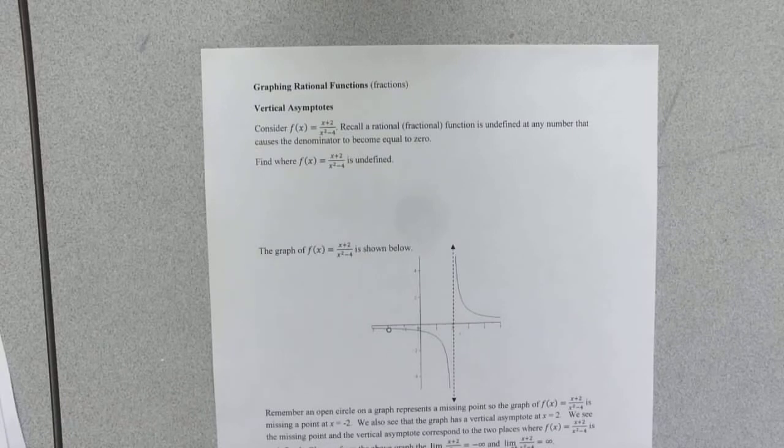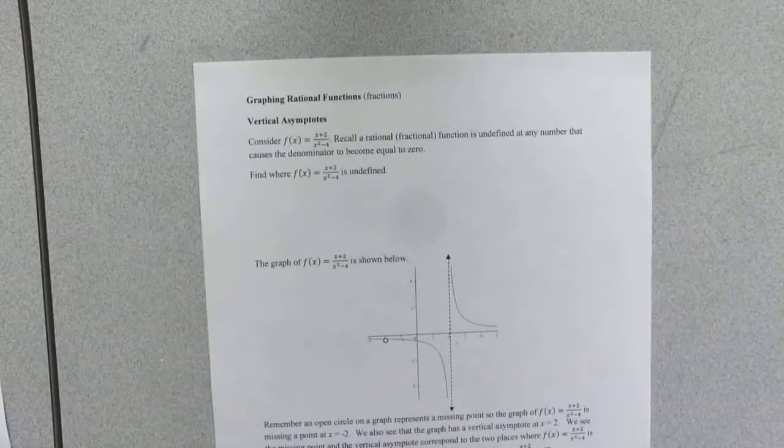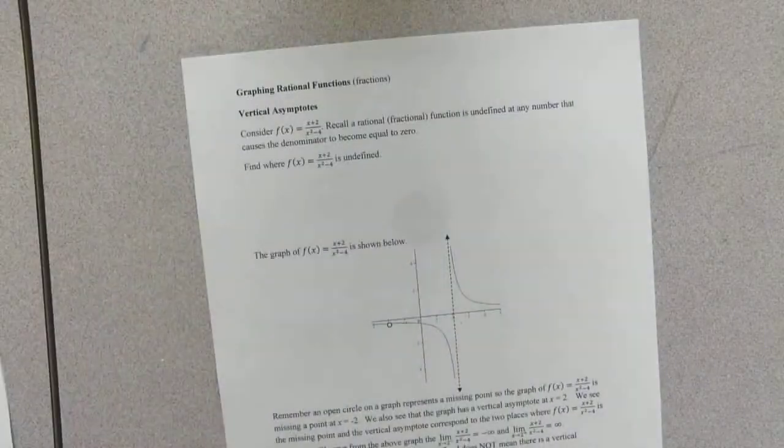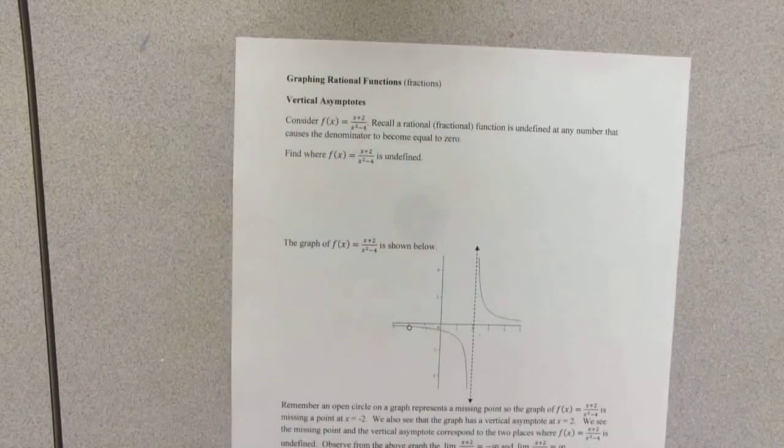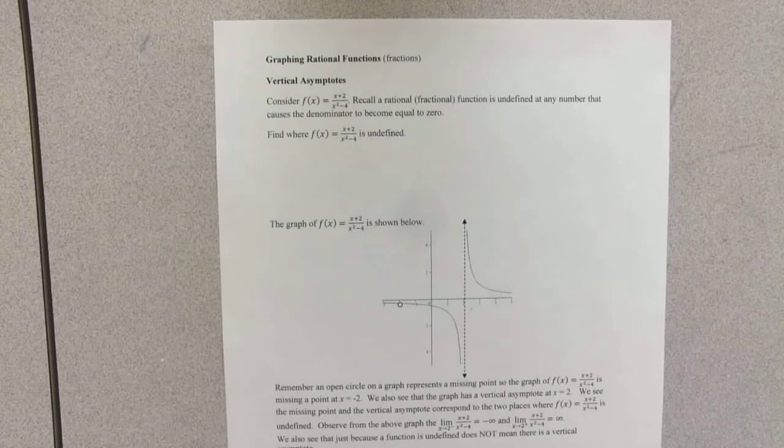The two graphs that we did previously weren't fractions. That wasn't a fraction. And this first one, not a fraction. And so we didn't talk about asymptotes. We're only going to talk about asymptotes in conjunction with original functions that have a fractional form. That's the only time you open up the door for asymptotes. Now, just because a function has a fractional form doesn't mean it will have an asymptote. It just can. There are actually three types of asymptotes: vertical, horizontal, and oblique. We're going to confine our discussion to vertical and horizontal.